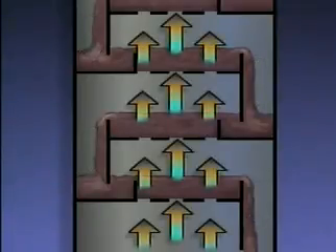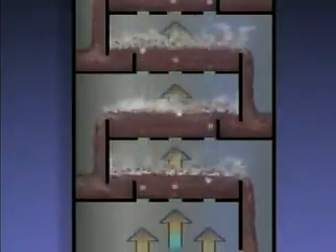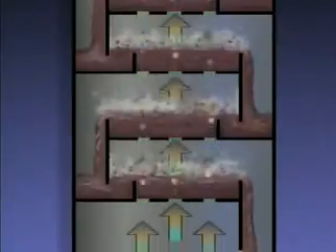When the upward moving vapors and the downward flowing liquid come in contact on each tray, the vapors transfer some of their heat to the liquid. Two things happen. The heavier components of the vapors become cooler and condense into liquid, and the lighter components of the liquid boil. The vapors then rise toward the next tray. As this process continues, the rising vapors contain a higher concentration of lighter components and a lower concentration of heavier components. So this is how the distillation process is repeated on each tray as the vapors rise through the tower.